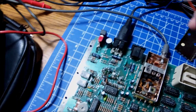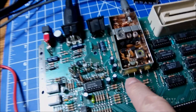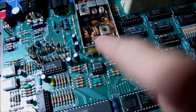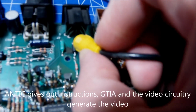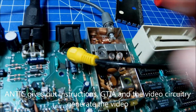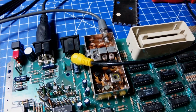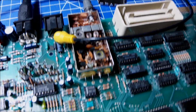But my first idea is the TV modulator is damaged somehow. The other thing I wanted to mention is that there is no shield. There was no shield in the first place around this motherboard. So the TV modulator should get the ground from somewhere. In the meantime, I'm going to try to steal the signal from the composite pin of the monitor output, and you can tell it's black and white, but clearly there is life on this machine. After all, we have to fix the video issues as far as we can.